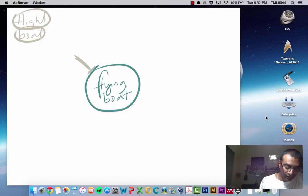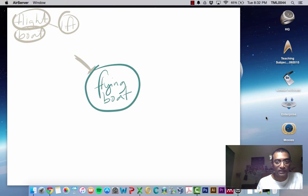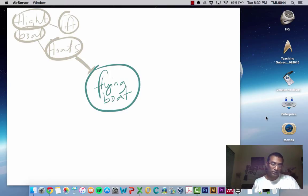You got flight, you got boat. Then what does flight do? Flight requires lift, and it's got all this data about flight, which I don't have the time to put in here right now. Let's just assume that I've got all the facts down here, and a boat that floats. So the boat floats and things like that. So you got data, right?